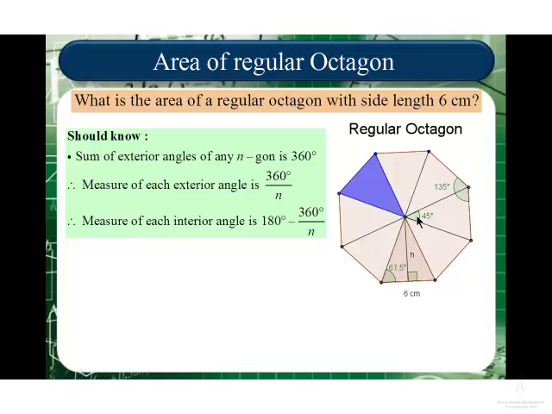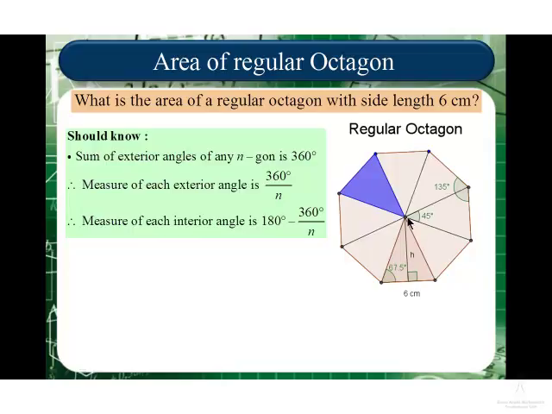Note also that the angle subtended at the center point for each of these triangles will be 45 degrees. That's 360 degrees divided by 8, of course. There are 8 such triangles. And as we saw, the interior angle measure is 135 degrees. This explains the angle within each one of these triangles linked to the side length will be 67.5 degrees each. In an isosceles triangle, that is 135 degrees divided by 2 for each of these two angles as indicated.